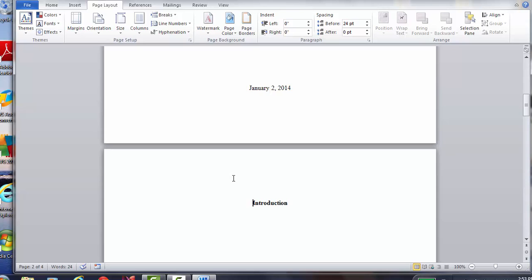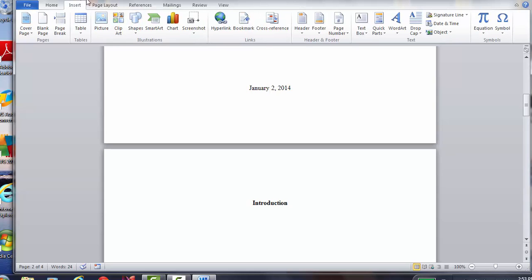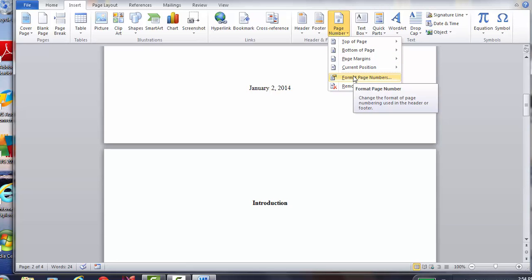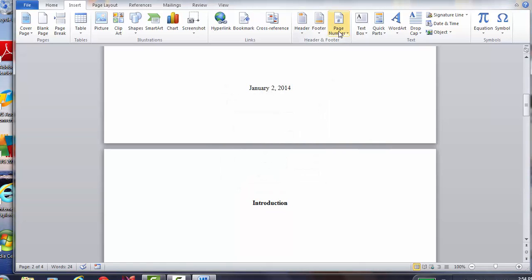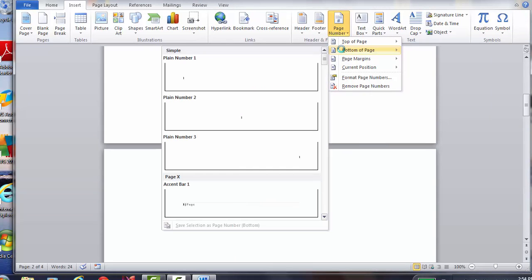Now we want to number this section without numbering this. How do we do that? Go to Insert, Page Numbering. Let's first check out what format is at the default. Format Page Numbering. Okay, that's good. And we want to start on page 1. Normally that would be where you start. Then go back to page numbering, and let's insert. I like to use bottom of page right, and that would be this one.